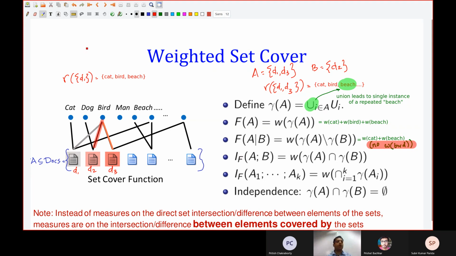Okay, so mutual information would be what? It's again becoming very trivial because all you're seeing is weights measured through the coverage. So this will be the weight of A and B both. So what are the terms in both? I think it's only bird, right? It's only bird, and so on. And independence is if the coverage of A and B is disjoint. Okay, so you can go back and just write down these simple terms. Right? I mean, the simple explanation. What's happening?